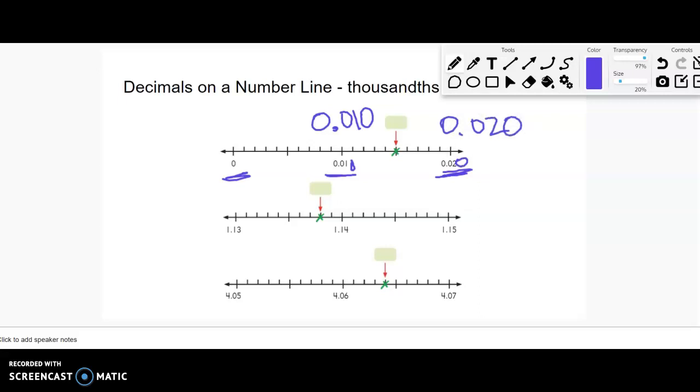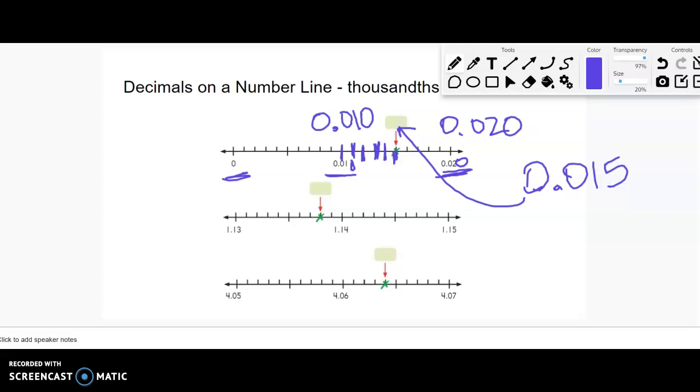So if I then think, okay, well, if this is 10, this would be 11 thousandths, and 12 thousandths, 13, 14. So this is 15 thousandths. I'll write it over here so I have enough space. 15 thousandths would go right there. Then we have 16, 17, 18, 19, and 20 thousandths. So at first, it might feel like there's nothing in between them.